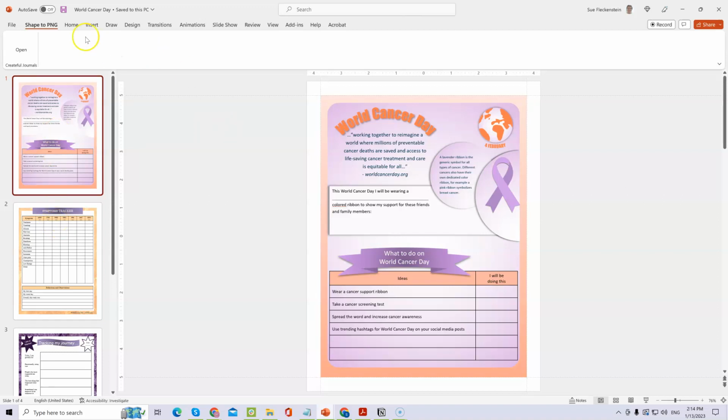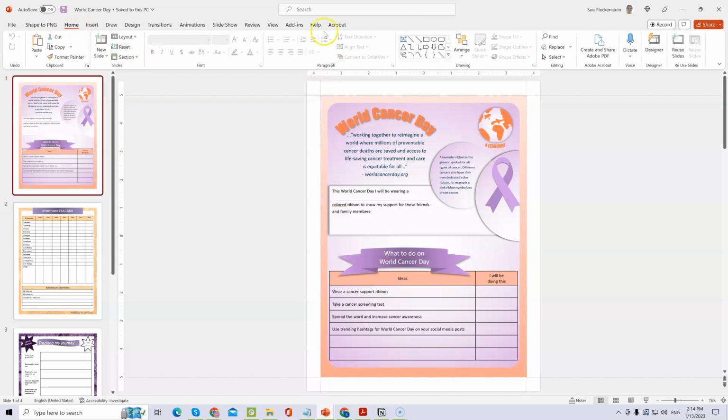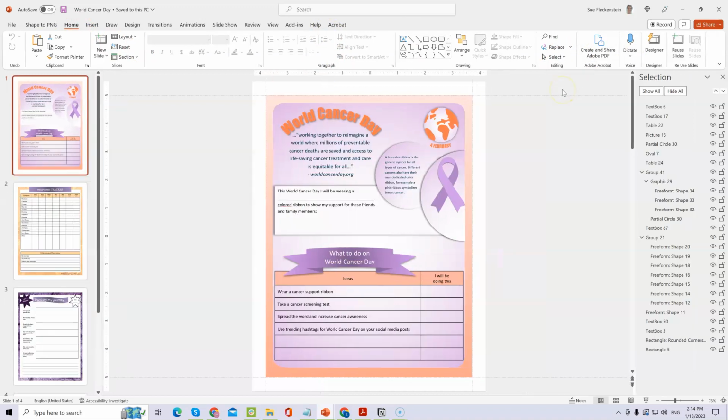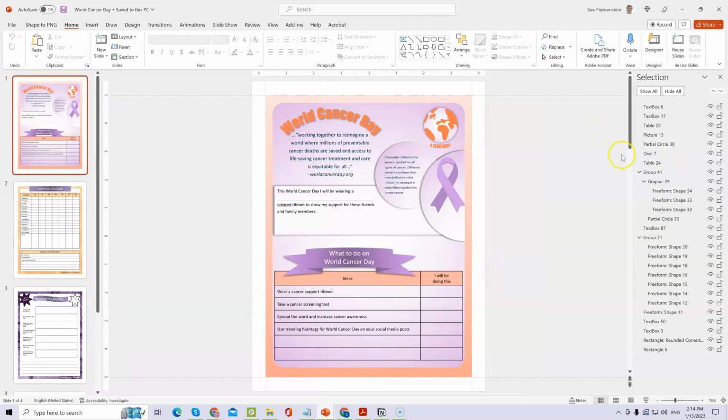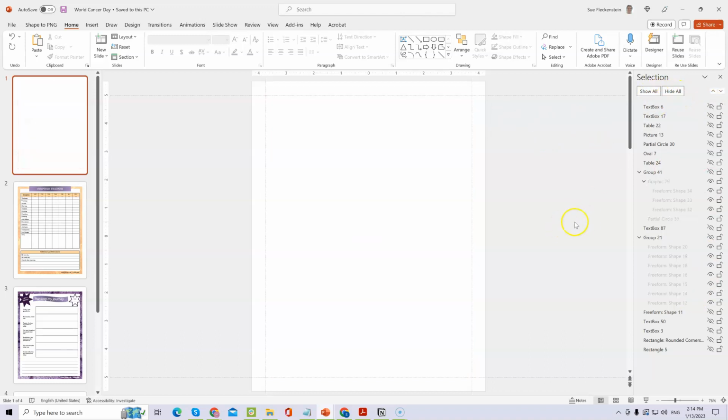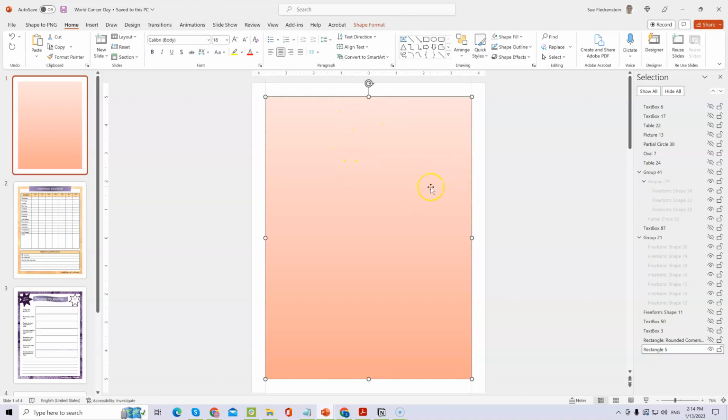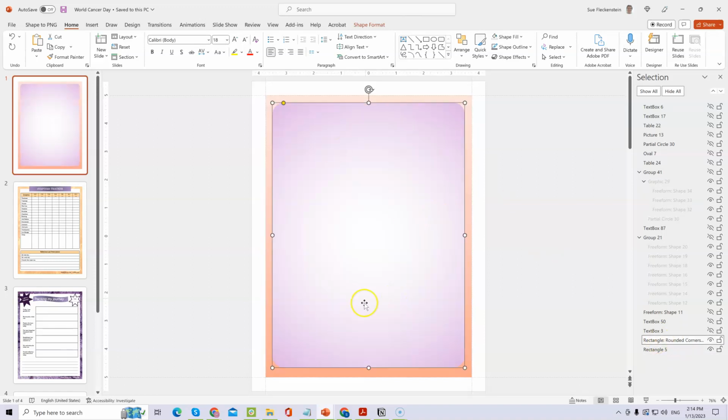And again, if you want to make changes, just always come to the home, the select, to go to the selection pane. And this way you can see all the different layers that we have. So you could change the colors. You can see everything that we have. Like, I won't do this for all of them, but again, we'll just hide everything, come down to the bottom and start just putting things back. So if you wanted to change the color of this, you could change the colors. And then we've got this box on top again. You can change colors to whatever you would like.